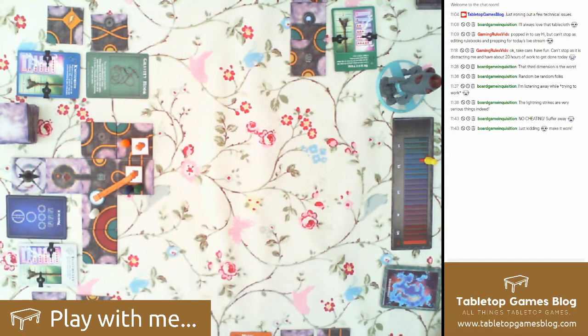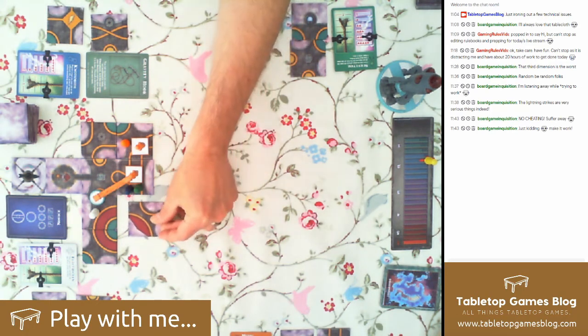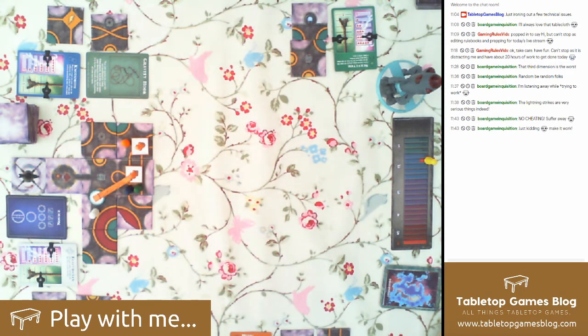And then it's my go. So I think I should probably try and complete or help complete that platform. So I can place that there, and we just need one more corner.